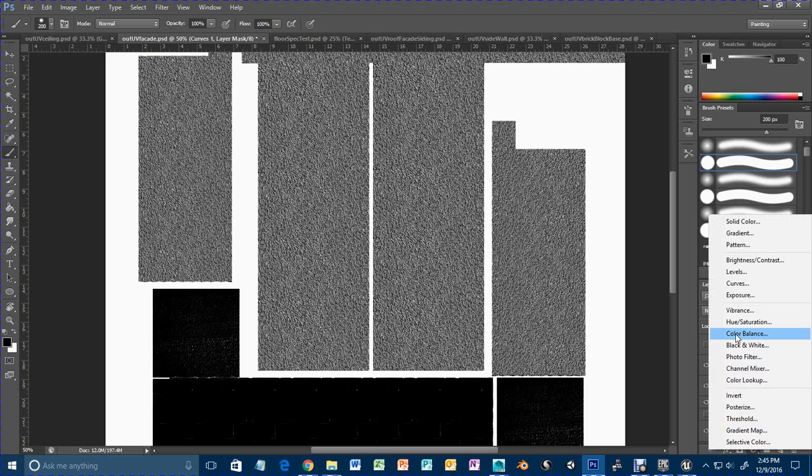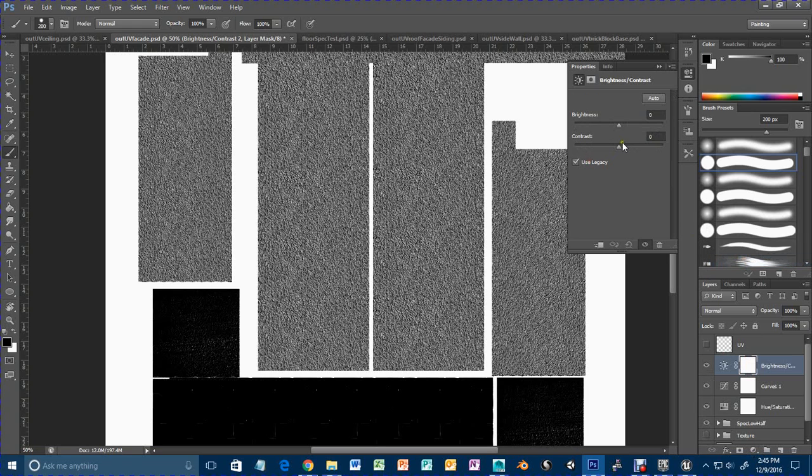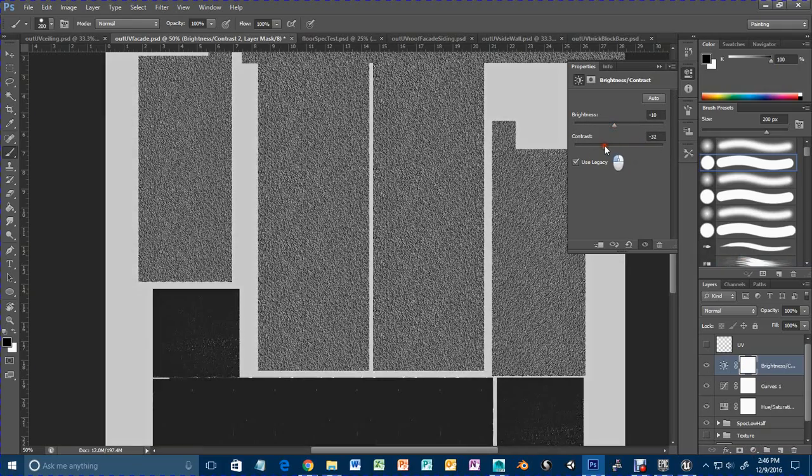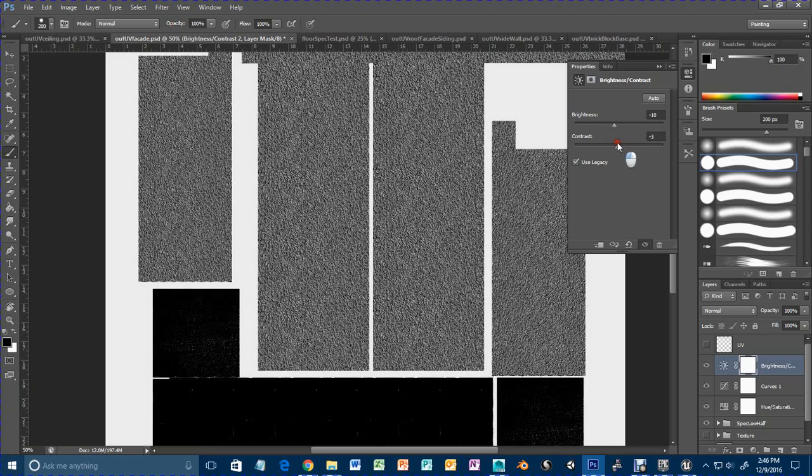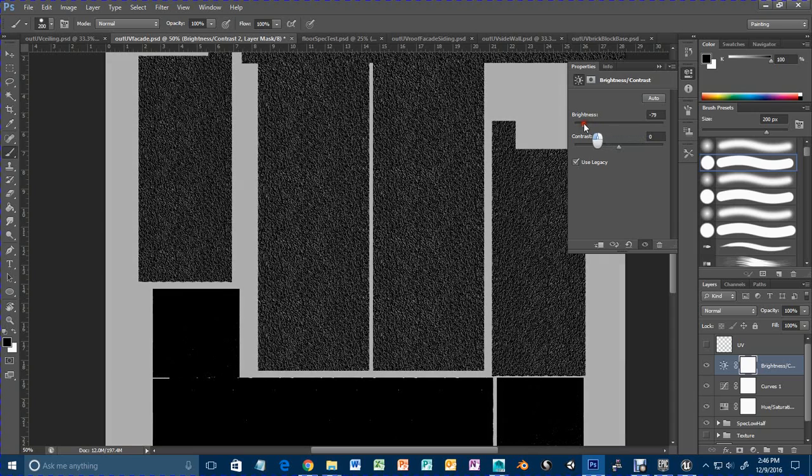And then one more thing. Play with that brightness and contrast, legacy. Turn the beef up, the contrast a little bit, just so we do get like some flakiness in there. Maybe just a tad. Turn the brightness down, because it's stone, it's not going to reflect a lot of light. And so the closer we get it to black, the less light it's going to reflect.